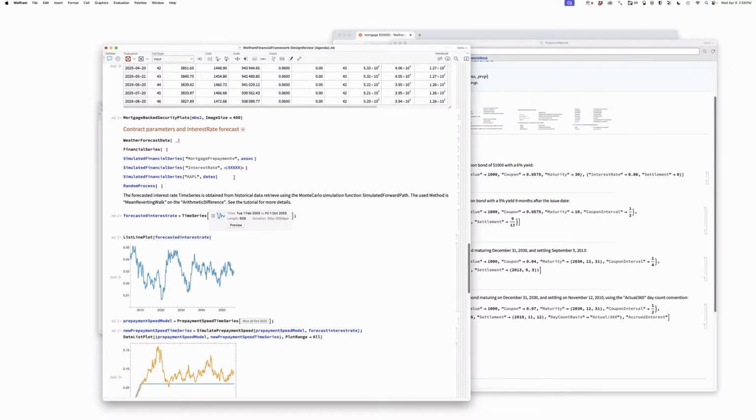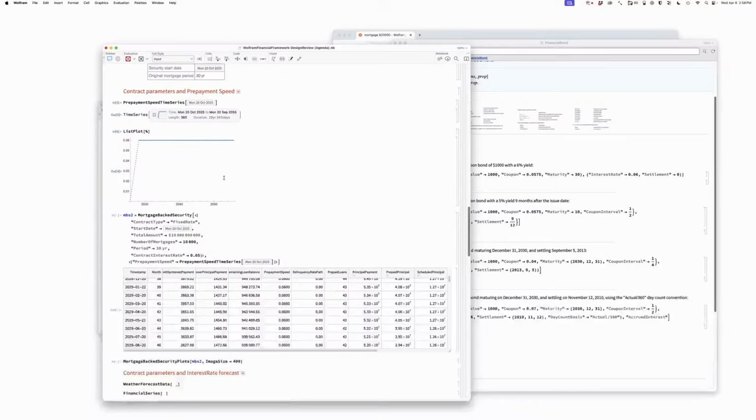But okay, that's packaging up. I don't know if that unification works to have all these things. Okay, is the prepayment speed thing a financial series in the same way, or is it something different? It's a simulated financial series. It can be something where the simulation is a very simple process as opposed to a very stochastic process. But yes, I get it. But okay, it's basically dates and a number. Values. That's right. And how they're supposed to be used.